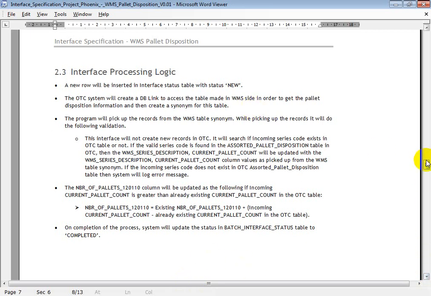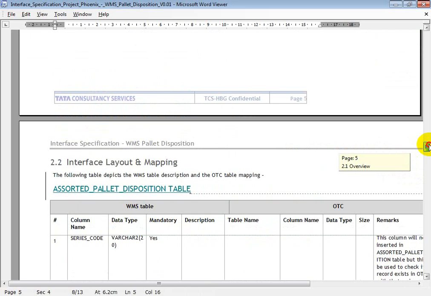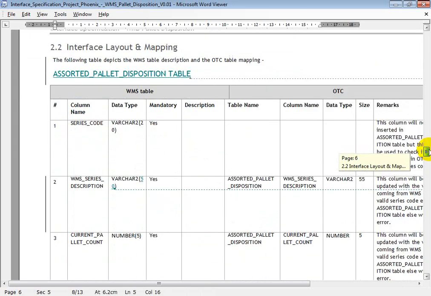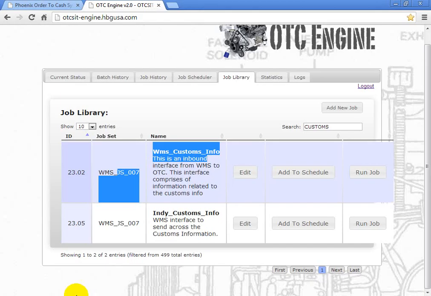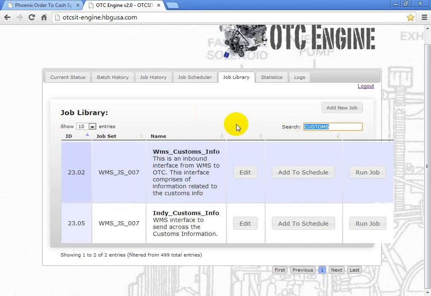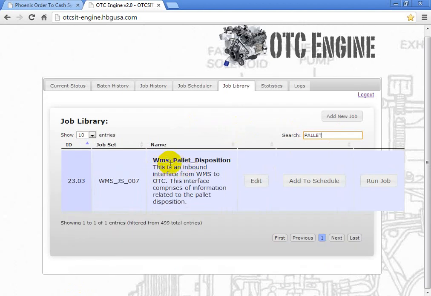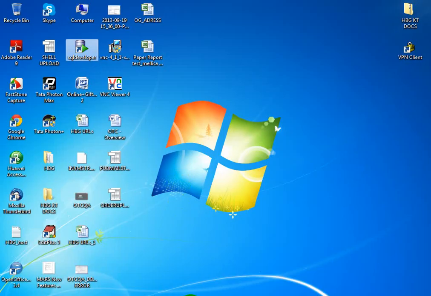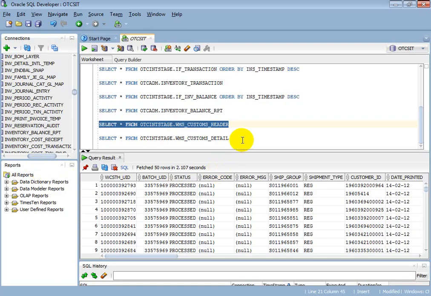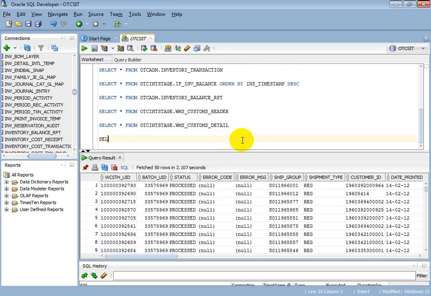Let me check out the tables, the assorted pallet dispersion table. Whether there is any job for this pallet. Yes, there is one job, WMS pallet dispersion. Whenever this job is run, it will send the pallet information from WMS to OTC. Let me check out the table for this.